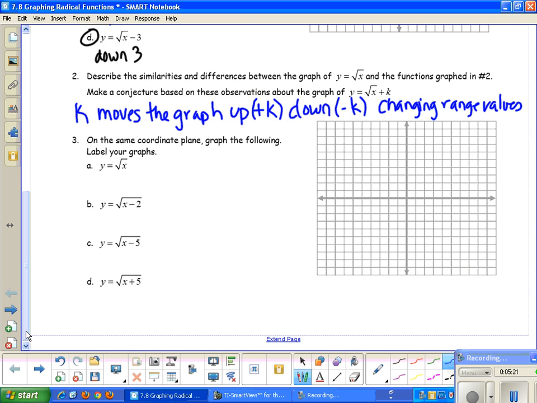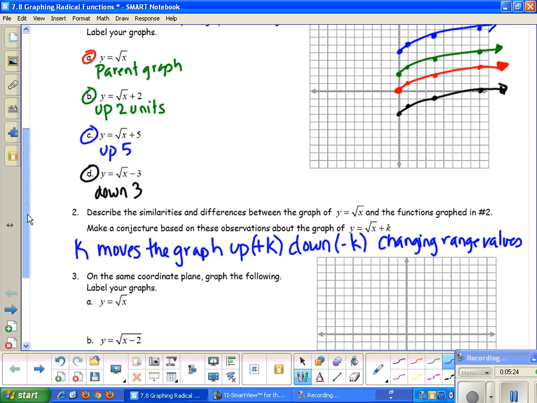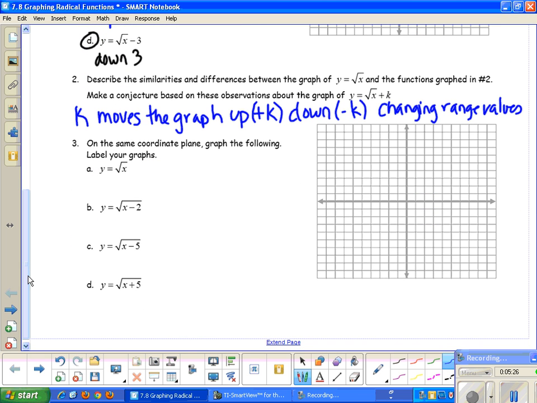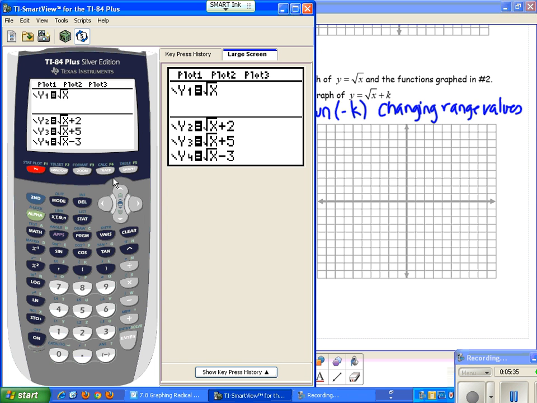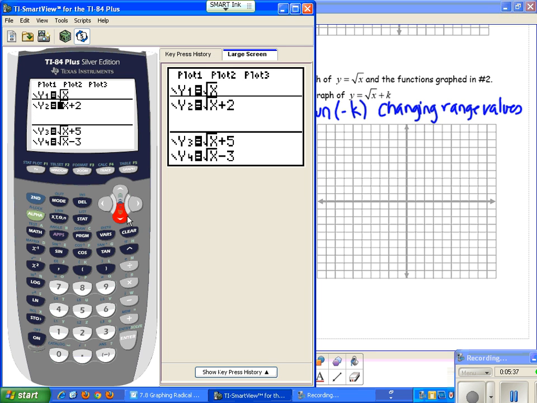So now let's do the next part. Notice the difference between these and the ones we just did is that that number is now underneath the radical instead of being on the outside. So in my calculator, if I go to my y equals, we already have the first one, but instead of being the square root of x and then plus 2 on the outside, we need it underneath the radical. So in some of your calculators, you have to put parentheses. If you have a newer calculator, it does it underneath the radical for you. So most of you will probably have to do parentheses, which your calculator normally does automatically.